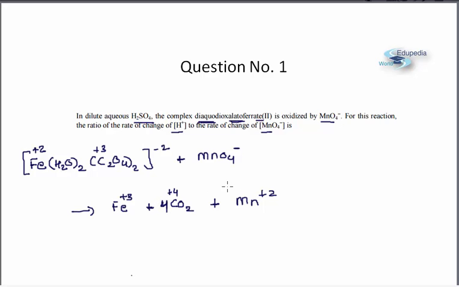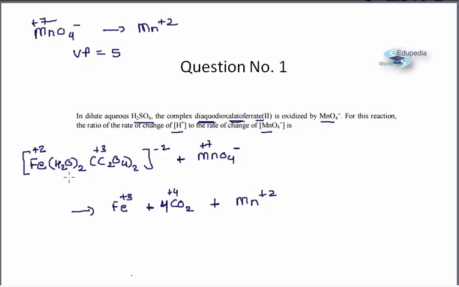Okay. And MnO4 minus is going from +7 to +2. So clearly the valency factor for MnO4 minus, I'll write it separately over here. MnO4 minus going to Mn +2, this is a very standard case. In acidic medium, it goes from +7 to +2. So we can clearly see a change of 5. So valency factor would be 5 for this case.